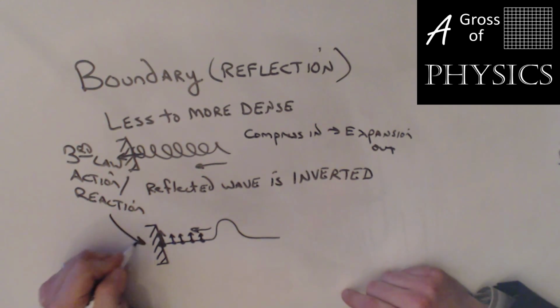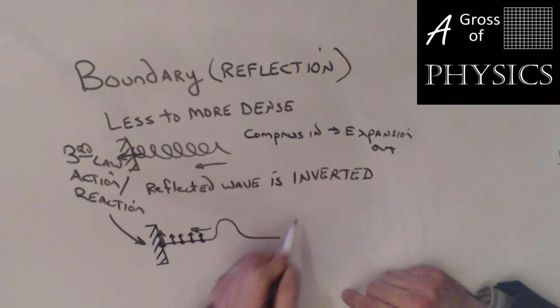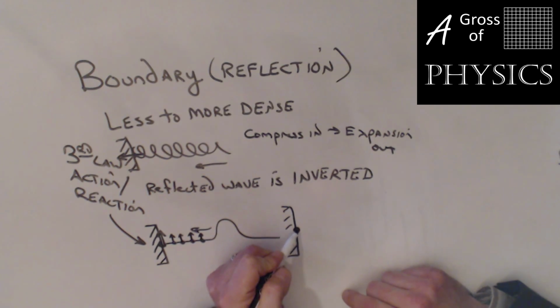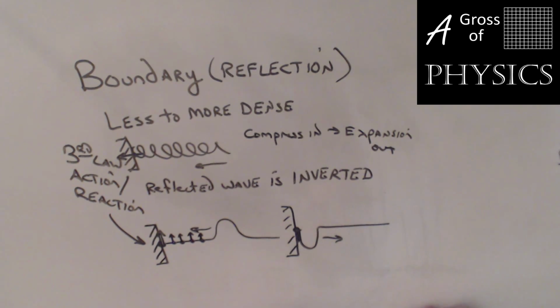Newton's third law again. The wave is pulling up on the wall. The wall doesn't like it. So the wall is going to push down on the resulting wave. So as the wave pushes down, it's going to send a trough backwards. Each time this crest pulls up on the wall, it's going to retaliate, if you will, and it's going to send a trough, in this case, going backwards.